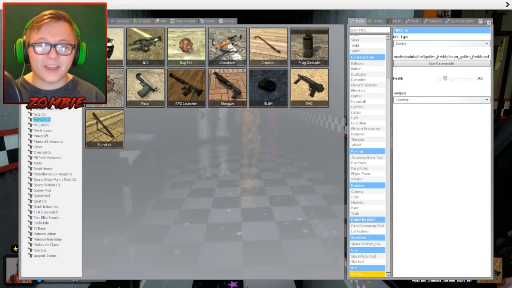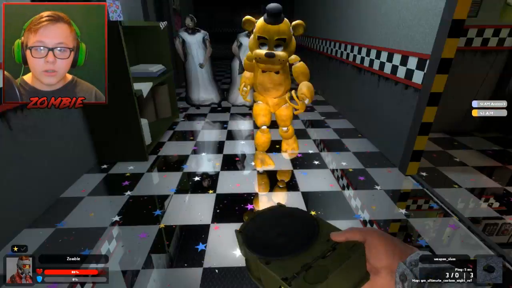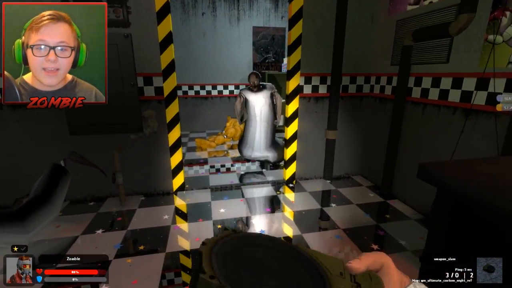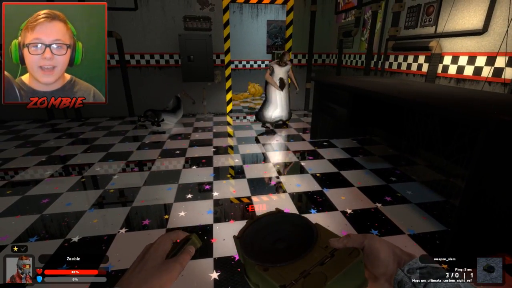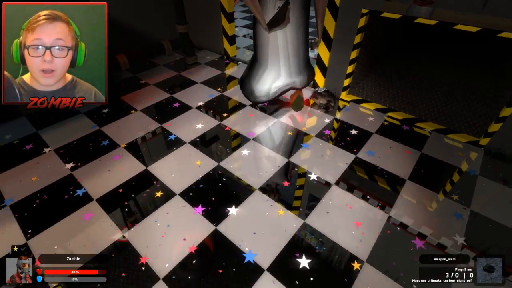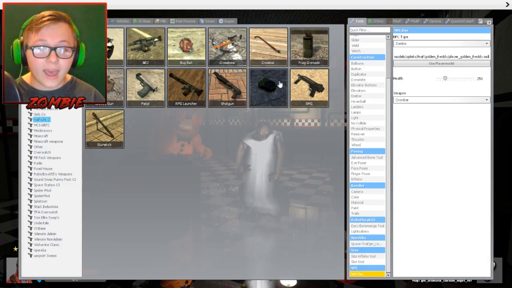What about the gravity gun? What does that do? Oh, it does some damage. It does a little bit. Alright, let me make them explode. Hey, that's cool. I like that. Let's explode Granny, guys. Oh my gosh! Her head flew off! Granny's head legit flew off, guys. What the heck? That's crazy.